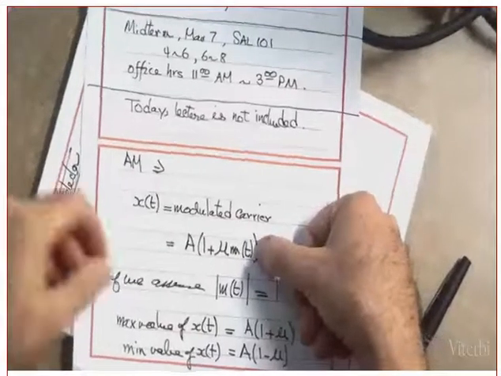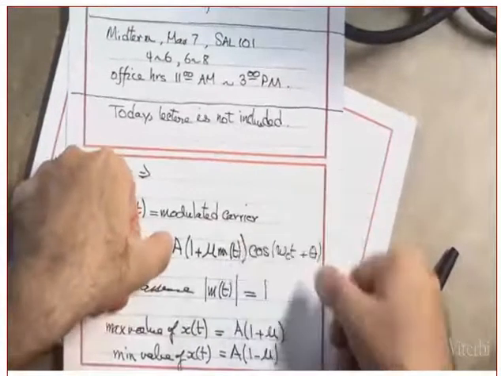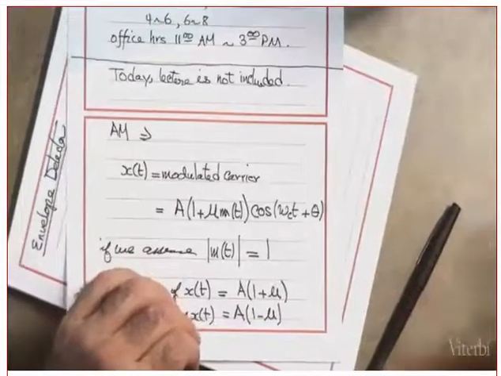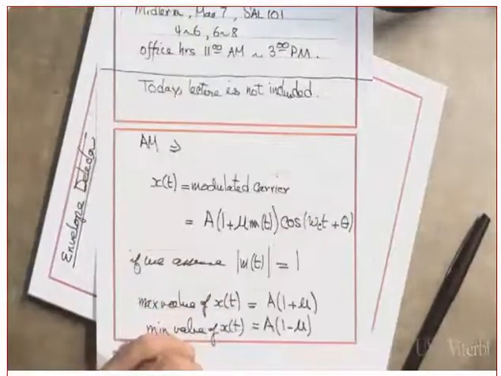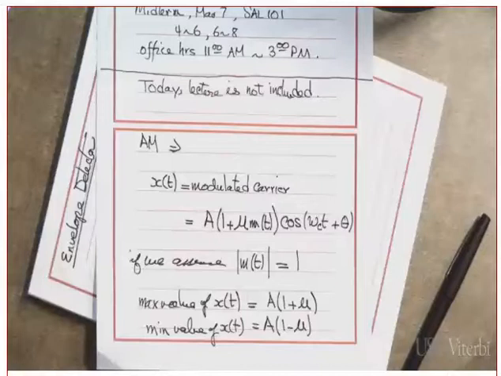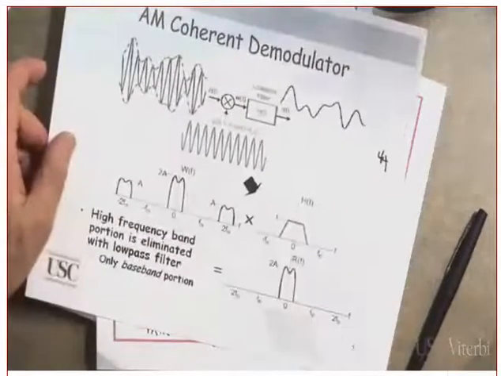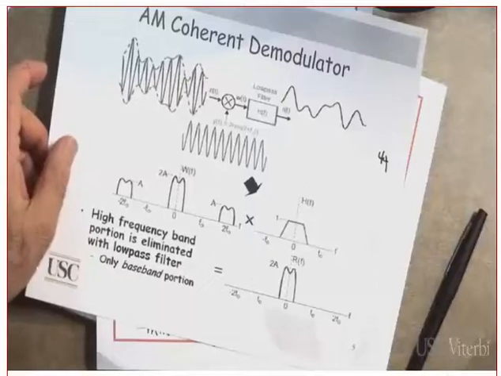What about the second term? The second term will be this multiplied by cosine 2 omega c t, which means another modulation, but on which harmonic? On the second harmonic rather than the first harmonic. Of course, after the mixer, what do I need? I need a filter. Are you following me or not? I will use a filter that will filter the sum. So I'm sorry, the difference rather than the sum. Did you get this or not? So all of this second harmonic will not have any effect on my system.